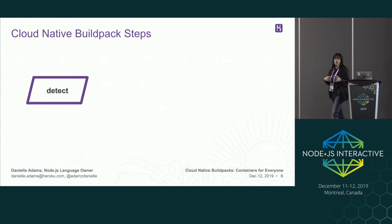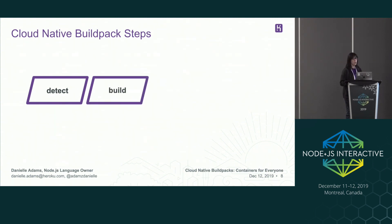These are the steps that happen when source code is inputted into a cloud native build pack. First there's a detect script — if you have a build pack you can put any piece of runnable source code through it, but if it doesn't match the build pack the build will fail. For instance, you can't put a PHP app through the Node build pack. On a Node build pack, detect looks for a package.json or some type of JavaScript file. Next is the build step, which does most of the work: it will install Node modules and dependencies like TypeScript, and any scripts that need to be run, then run build and compile steps.